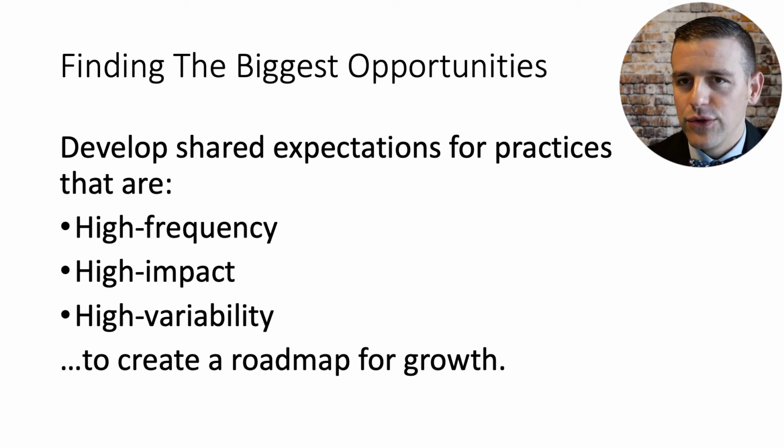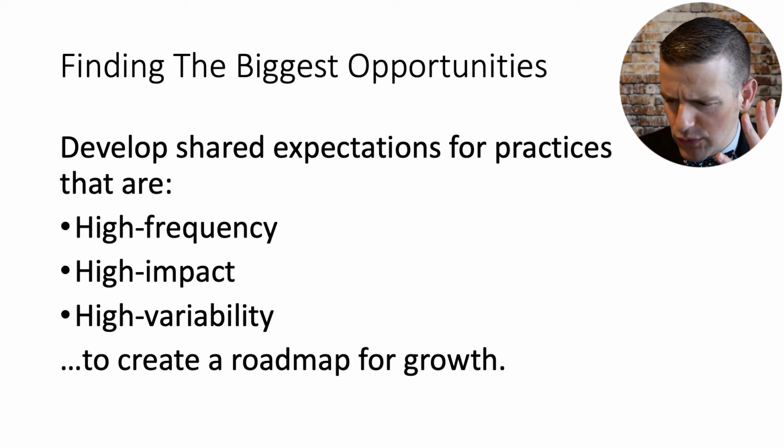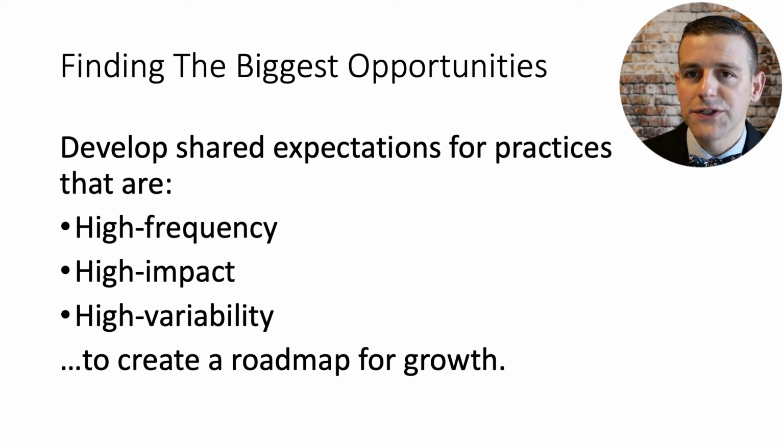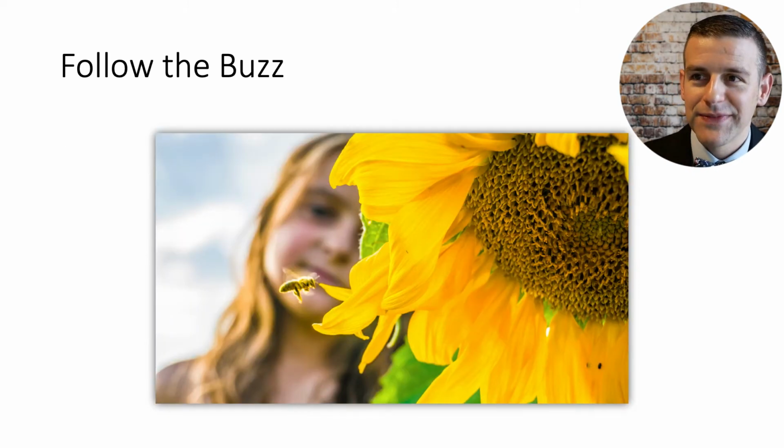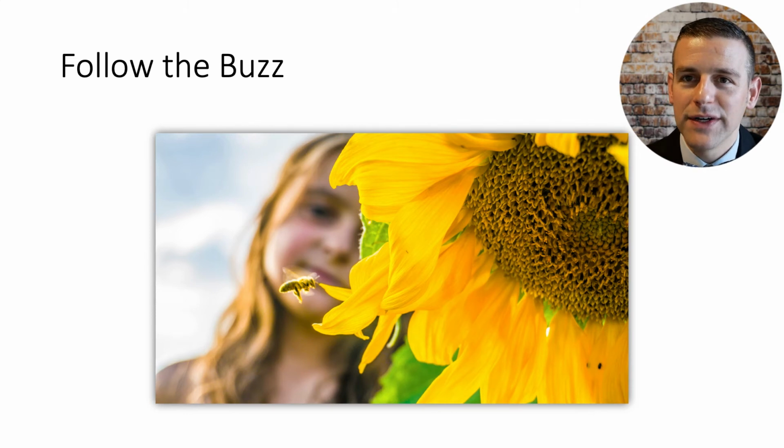Another way that you can identify an area where you might need to be more specific is to do what I call following the buzz. If you hear the buzz of a bee, if you follow that bee long enough, it's springtime right now, you might see bees. We've got bees in our yard right now. If you follow a bee long enough, it will go back to its hive, and you can end up where you want to be by following that buzz.